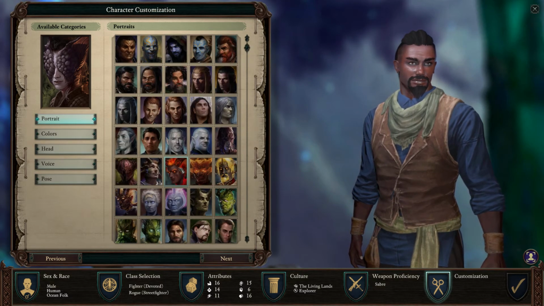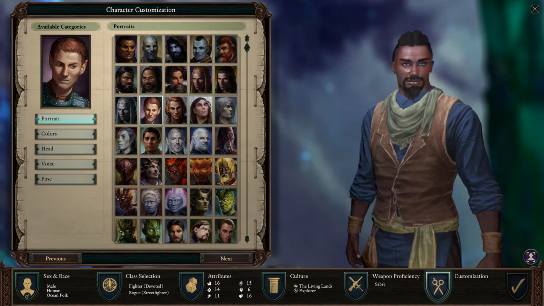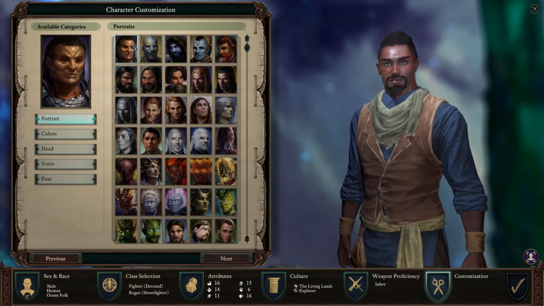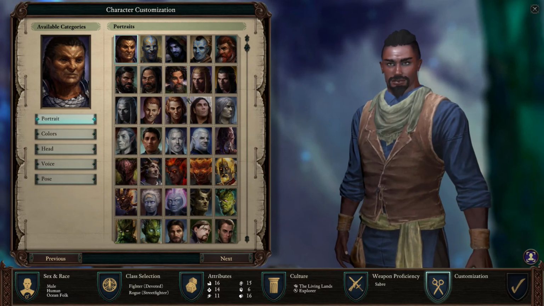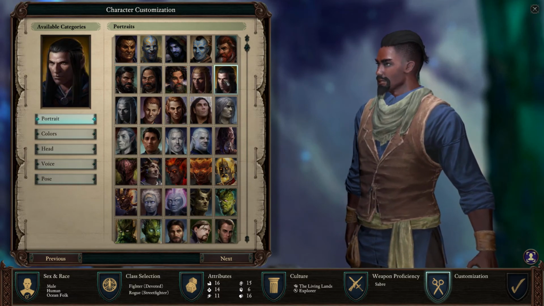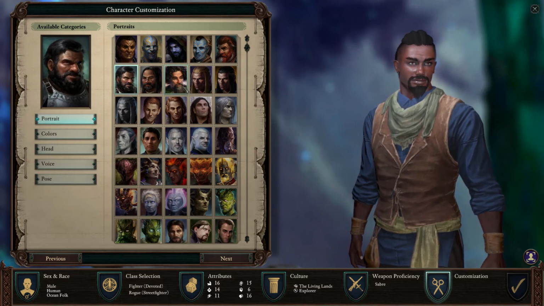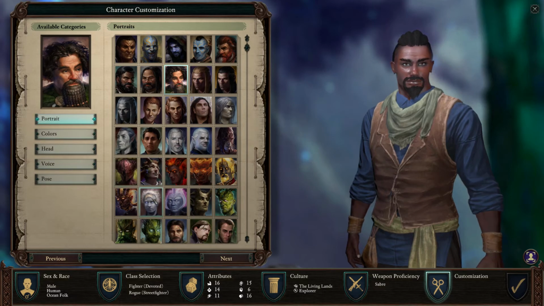Okay, let's scroll up, click off. We'll just pick... Which one looks most pirate-like? Yep, can we just have like a blank? I don't really care at this point. Let's go this guy.